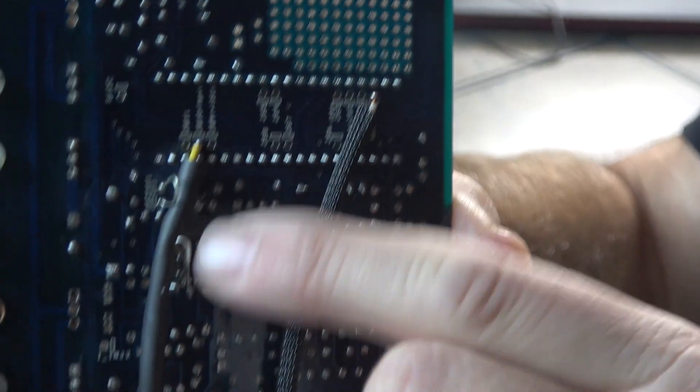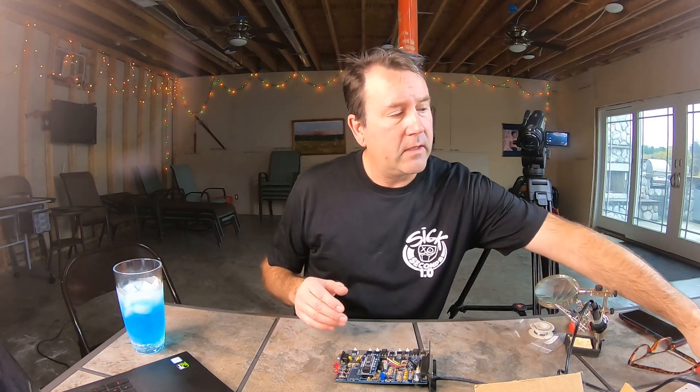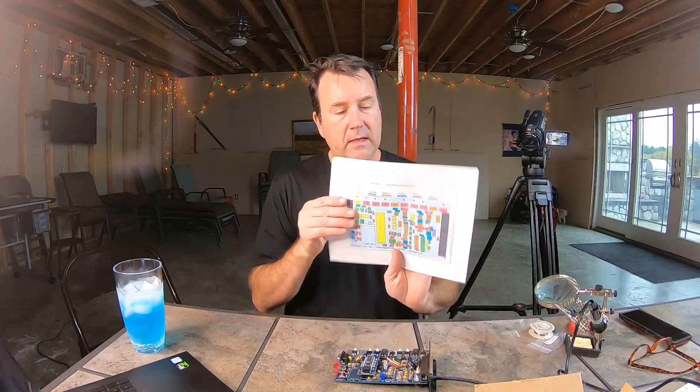If you're following along from the last video — if not, I'll update you. We went through and moved some jumper wires, like this one right here. They were already on the board, just set up for a VR sensor. The reason we had to move those around is because we're going to be running a hall sensor. But there was some other stuff missing on this board, and I did a little investigating. If you're building one of these boards, it's always good to print out your assembly board guide, and I was able to go through and find what was missing via the assembly guide.